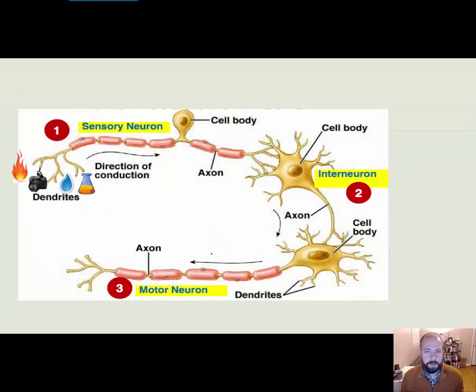Okay, so we talked about the process of transmission. Your sensory receptors will receive sensory information. They will pass that down the sensory neuron, down this axon, and then at these synaptic terminals, they will join to the dendrites of the next cell, and they will have chemical conversations. After the chemicals have been received by the next neuron, it's going to pass electrically through that part of the cell until it gets to the next cell.